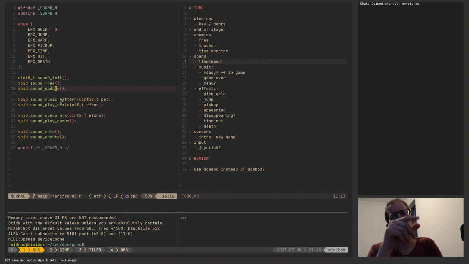So he was asking, do you have a threads library here? And I don't think I do, but it's not really necessary because we have an interval for the timer that is called every 55 milliseconds or 54 milliseconds. So I've changed that so we can provide a user function, and that function will be run as part of that interrupt. And that's what I'm going to use to update the sound.